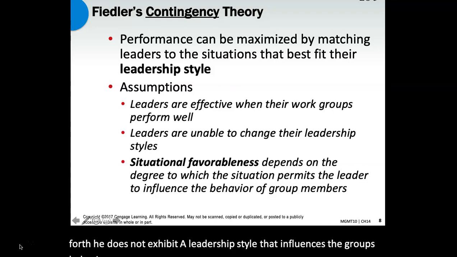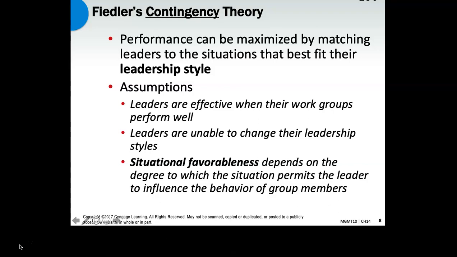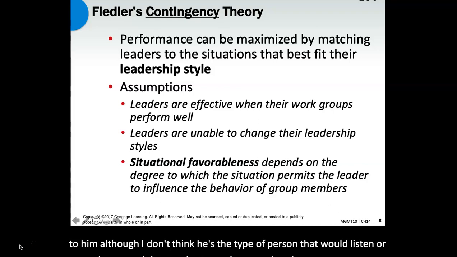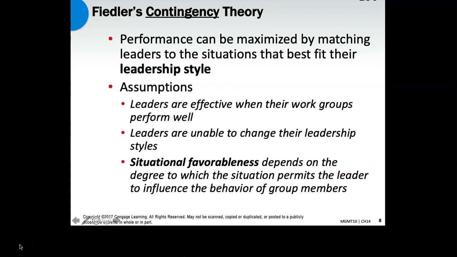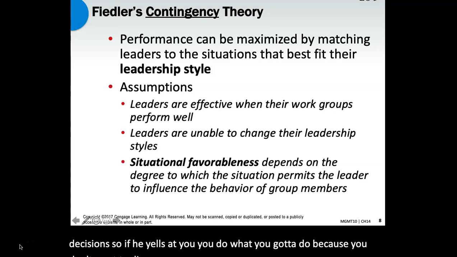But in some situations, that leadership style just does not work well. Basically, as we move on into the 21st century, most people do not respond well to that autocratic type of yelling and screaming. Now, again, on the battlefield, when it's do or die, you have to trust the leader or the manager or the sergeant to make the best decisions. So if he yells at you, you do what you got to do because you don't want to die. However, that's not the case on the basketball court or in the workplace.